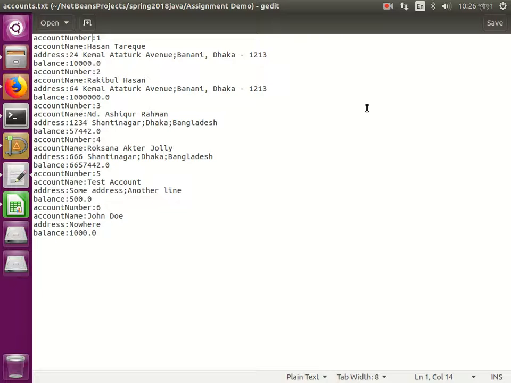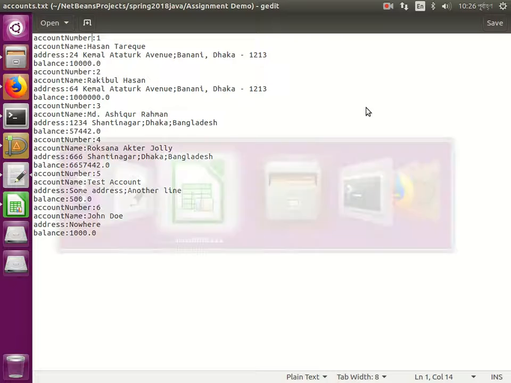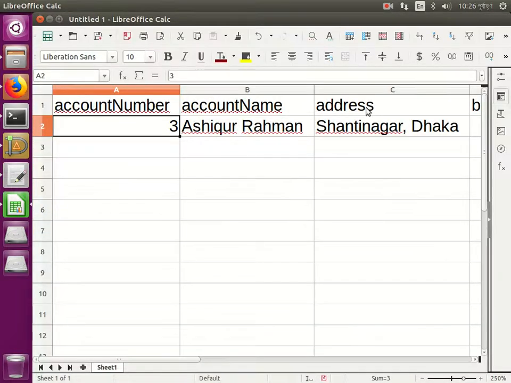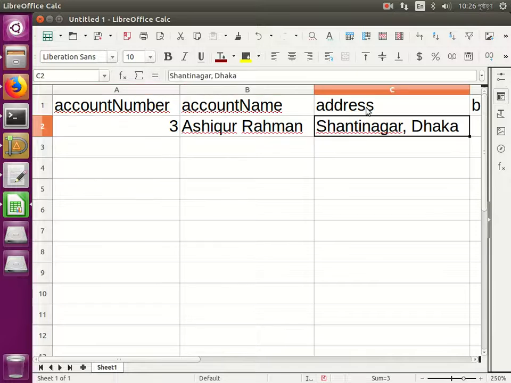However, if you had a tabular entry, so for Ashik sir, he was living in Notun Bazar for 12 years or more, I think. Then he moved to Shantinagor. So if I wanted to change this one thing, I wouldn't have to affect any of the data. I'd just go to this cell, identify it by a row and column, and then change the entry right here.